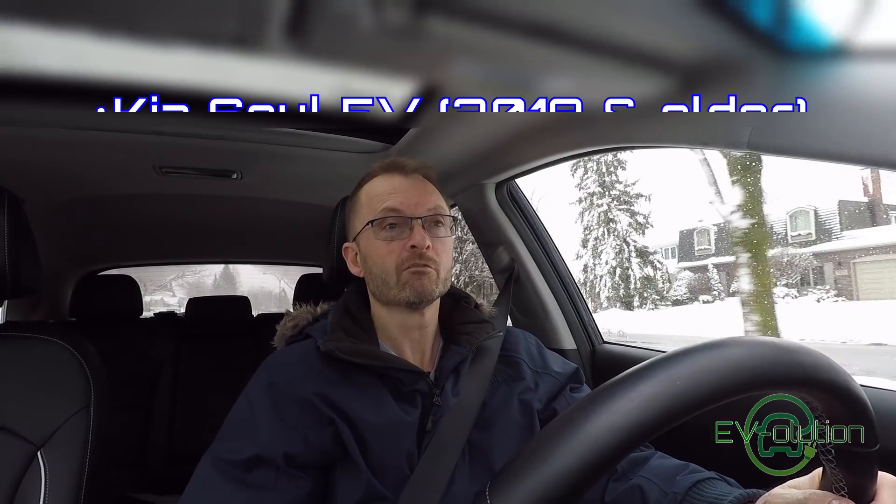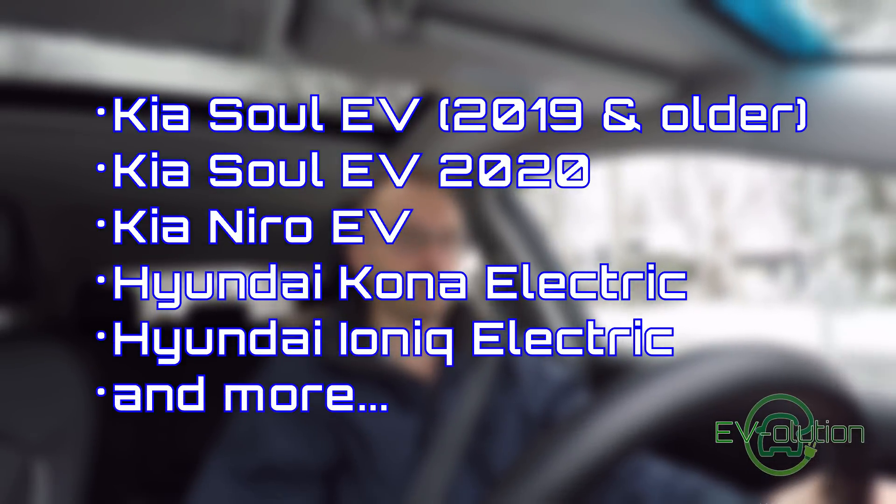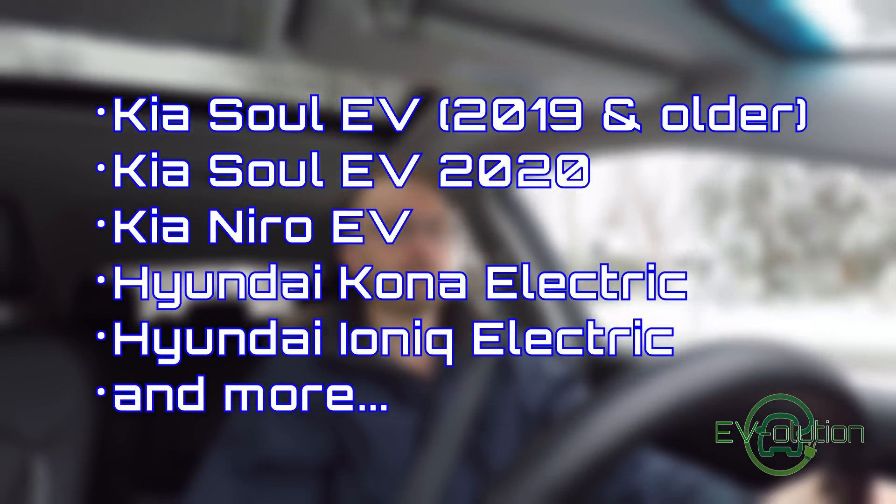If you're driving a first-generation Kia Soul EV, the new 2020 Kia Soul EV, a Hyundai Kona Electric, or a Kia Niro EV, then you're in luck — because you can use this app with a little Bluetooth dongle that sticks into your OBD2 port and get a whole bunch of information, allowing you to customize what you see on the screen. Let me show you how to download and set that up on your PC initially, transfer it over to your cell phone, and then how to set it up and what you can actually see with it. It's a very simple process — once you know, it's literally a five-minute thing.